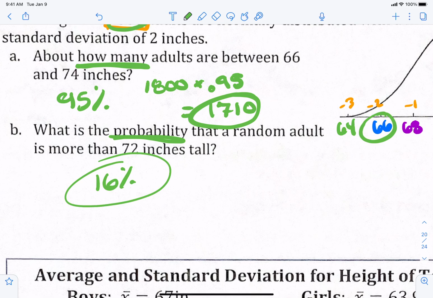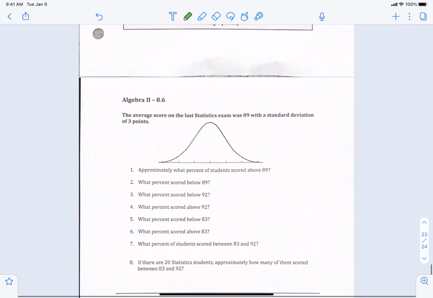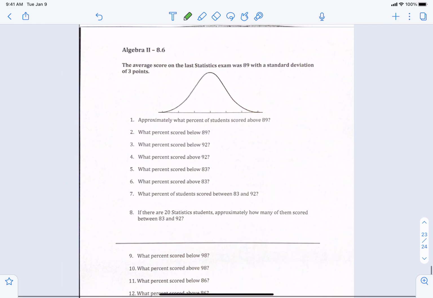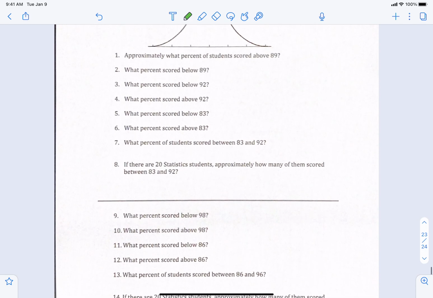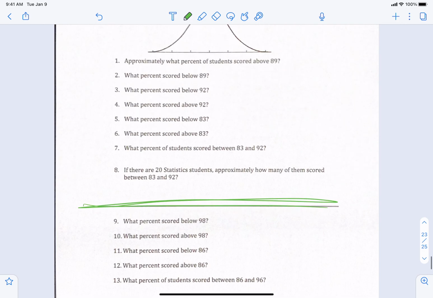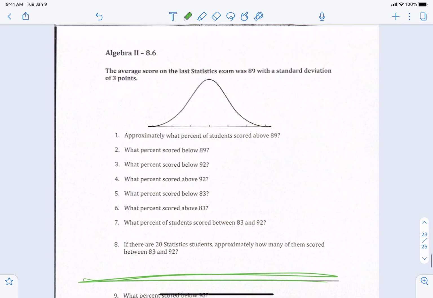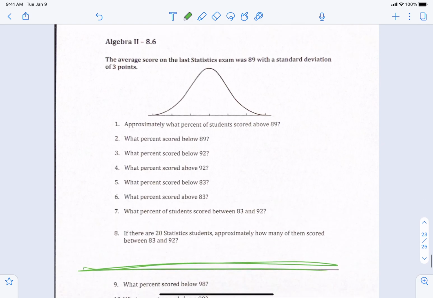So you have a homework assignment. I'm doing this for the video, so you haven't gotten this paper yet, but it has a bell curve with a solid line on one side. On the back side, it has cookies. Do the non-cookie side. On Monday, we'll do the second half of the notes and the cookie side. But for now, just do the non-cookie side.